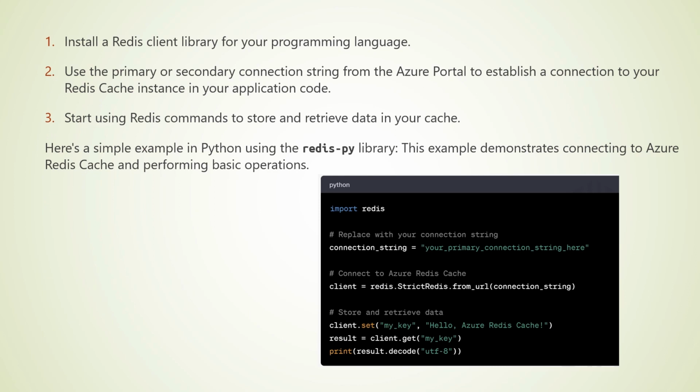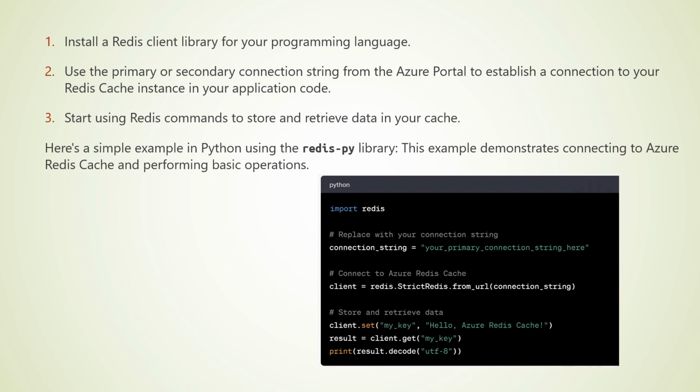Use the primary or secondary connection string from the Azure portal to establish a connection to your Redis cache instance in your application code. Start using Redis commands to store and retrieve data in your cache. Here's a simple example in Python using the redis-py library. This example demonstrates connecting to Azure Redis Cache and performing basic operations.